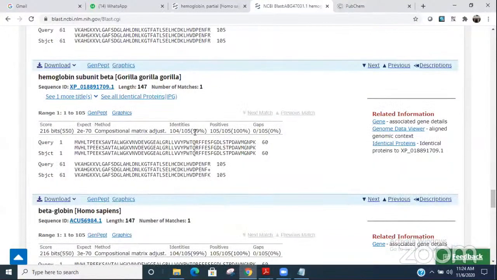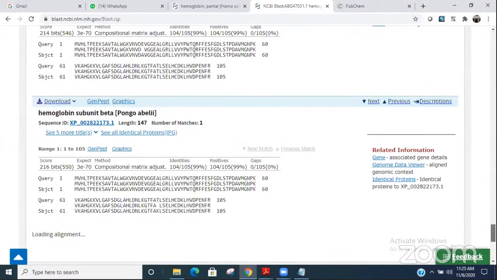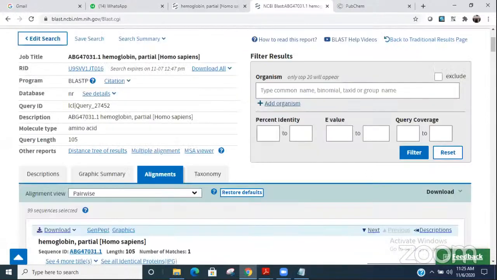Here again it is 99%. You can see here one mutation is occurring here, and so on. In this manner, you will be seeing the alignments in blast search.